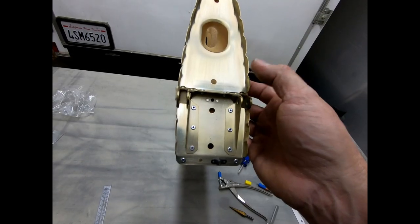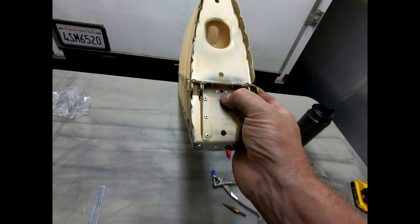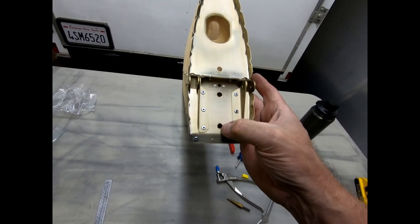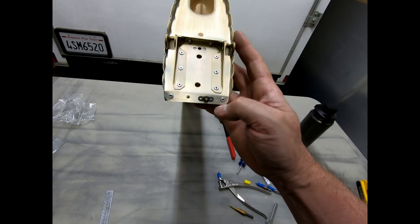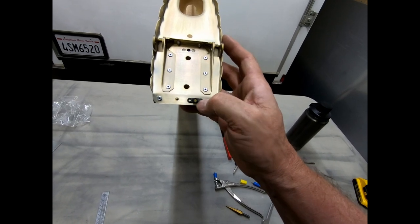So I'm just finishing up on the ribs here on the top of the vertical fin. I did put the nut plate in here at the top for the rudder bracket that goes in here that we cut out the other day. I still have to do a nut plate here and a nut plate here. I flipped this one upside down. Obviously it has to be installed underneath here, but I'm trying to locate where I need to drill the rivet holes to hold that nut plate in.